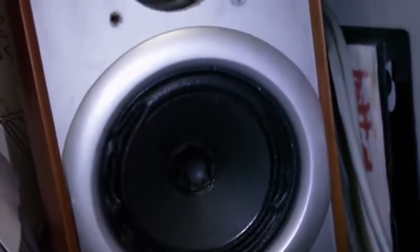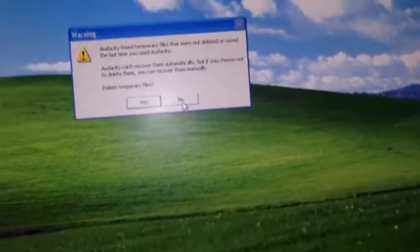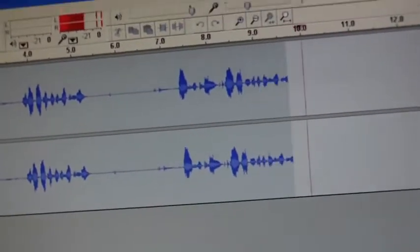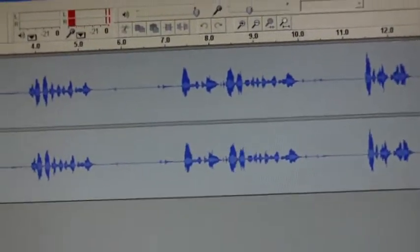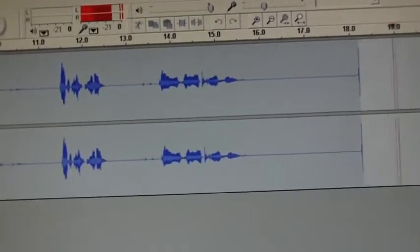I don't know if you can tell if that's me speaking or if you can hear it through the speakers. This little microphone capsule does seem to pick up a lot of treble, but I'm just going to go to Audacity and try to record something. Now speak into the microphone. And you can see I'm speaking into the microphone and it is recording very, very cleanly. Yes, I'm pretty happy with that.